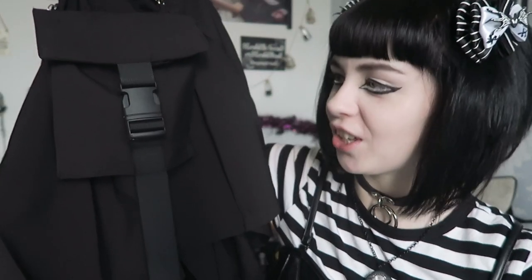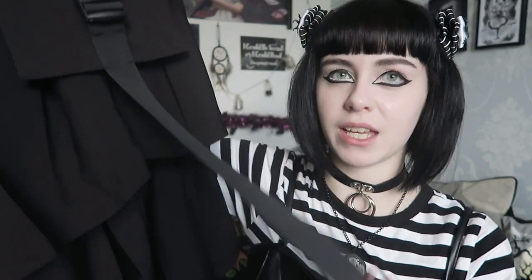You could definitely fit a phone, keys, basic stuff. I feel like this skirt would be really good for festivals where you don't want a bag. Another feature I liked is this strap that hangs way past the actual skirt — very similar to the cargo shorts I showed in a Shein haul. Obviously not as nice a quality as this, but they had that same long material hanging down past the length of the shorts. That does sit on the left hip. It does have a belt loop, though I'm not sure why it would need one. But yeah, there is one random belt loop.